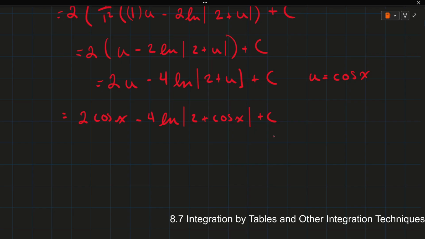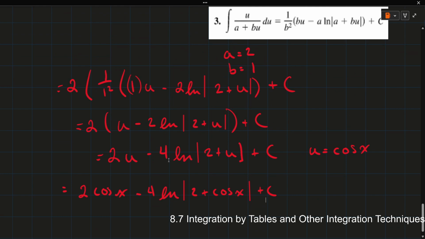I know that it's in the table section, but that's honestly a good approach in a lot of cases. Being able to convert trig functions into linear, or I shouldn't say linear, I was going to say linear or quadratic. Really, just turning trig functions into algebraic functions. Trig functions, especially trig integrals, are very rigid. There's not a lot of options. There's some options, but not as many as there are for algebraic functions. So being able to turn a trig function into an algebraic function is going to be super helpful. Most of the time, not all the time, right?